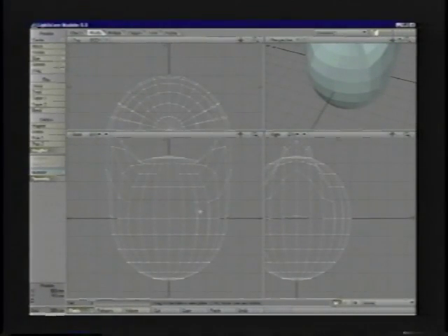You start designing a face for a character, you really only need to be working on one side of it, and using symmetry you can get those changes to show up on the other side of it. And you'd be surprised how many times this tool will come into play for you now. It's a very, very powerful tool that just showed up in Lightwave 6.